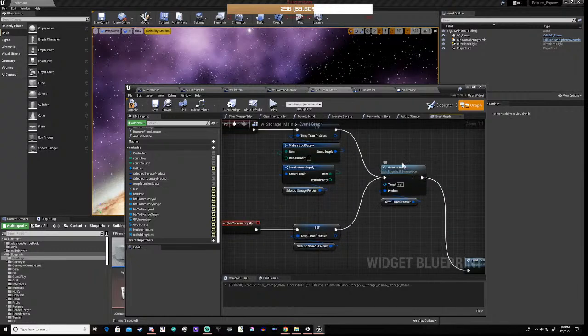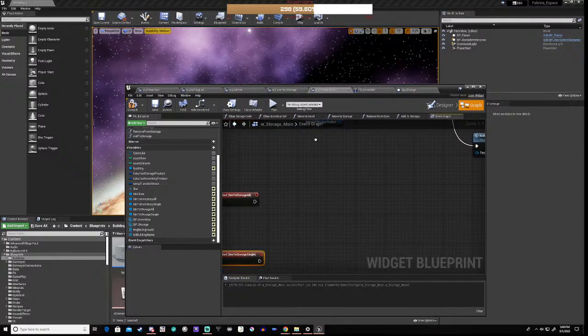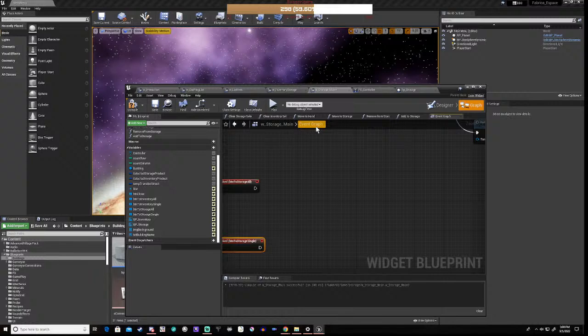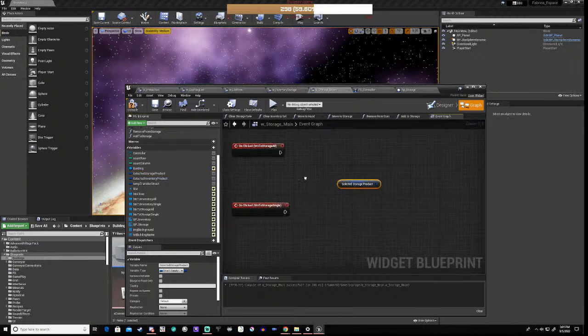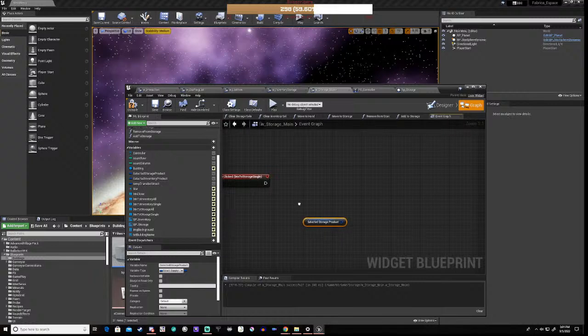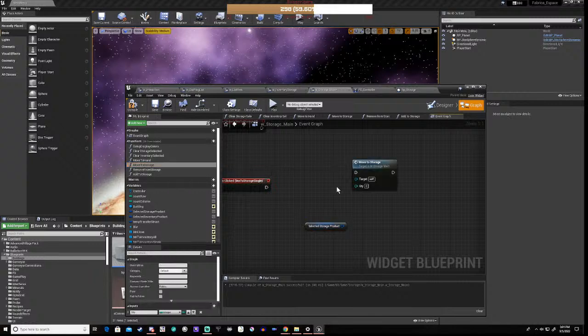So we've got move to hand, and now what we want is move to storage. I've already written the other one, which is move to, what do you call it, which is move to storage. So we get the selected storage product. Okay. And this is going to actually be move to storage, right?